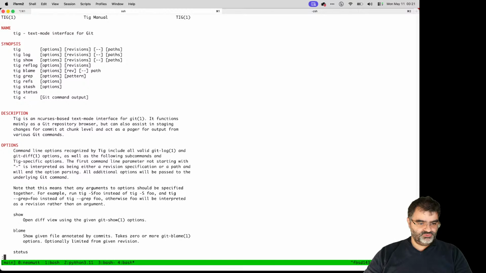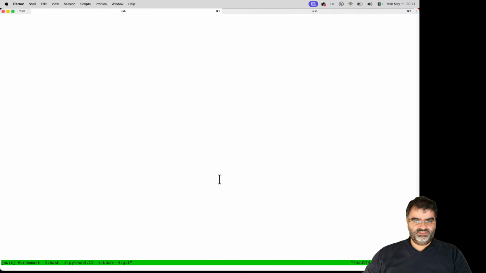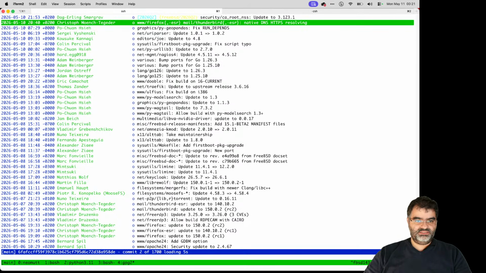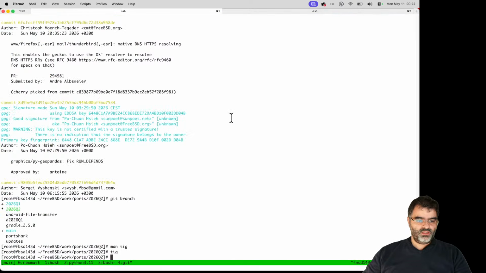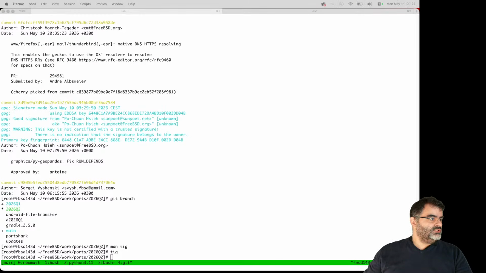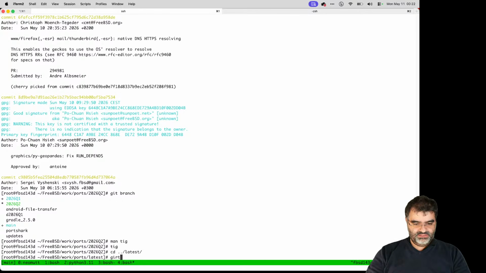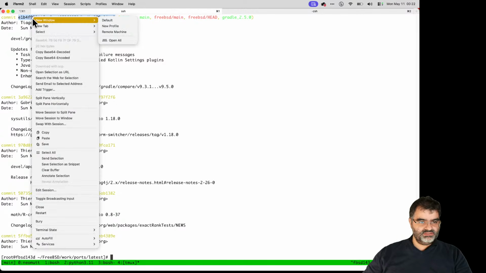How the heck do we show only a branch? Probably with only the tick, without the dash dash all, because that will show all the branches. So this is exactly where we are sitting, at this blue one. Now we need to do a cherry pick. Latest git log, and for that we need this commit ID.